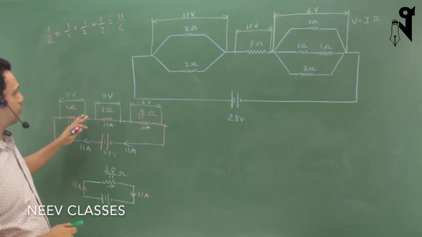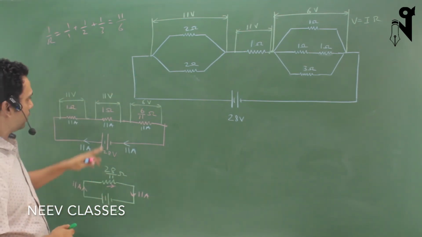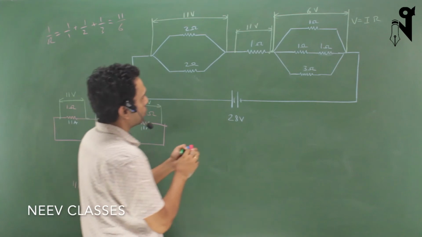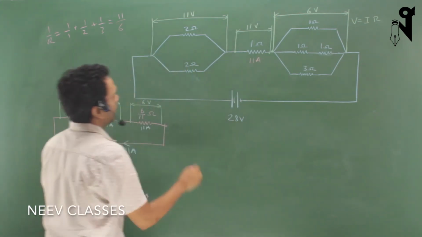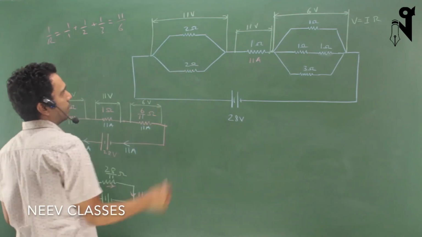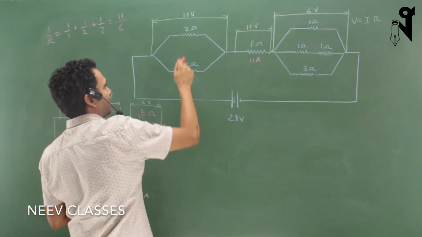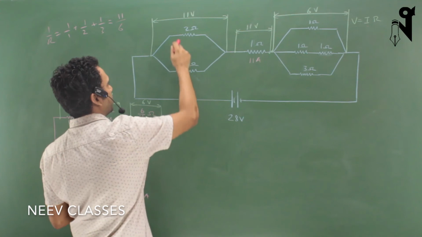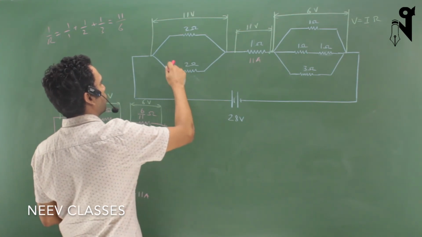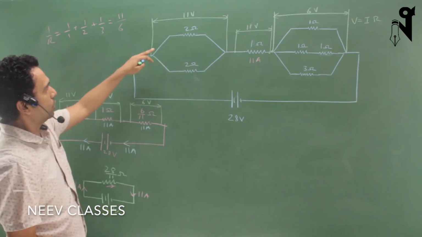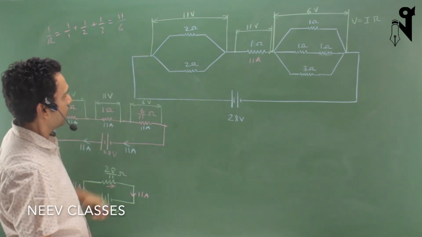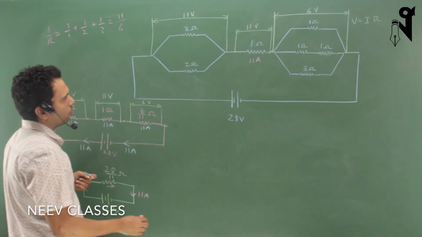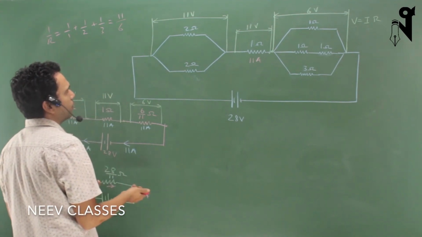So whatever results we had got over here, we have put it over there. 11 amp was the current flowing in here. I'll write 11 amps. 11 amp was totally going in this. Both the resistances are the same, so we don't have a preference for any one place. So most probably the current which is getting divided is equal. It has to be equal in both of them, but we'll just go by V is equal to IR all the time, so that we have a habit of using that.